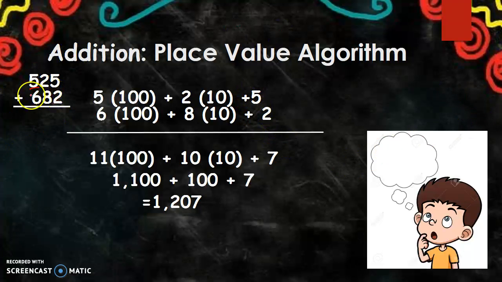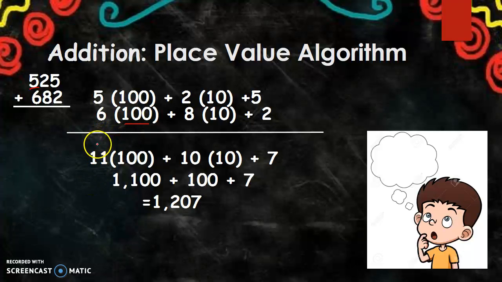We will look at our next number, which is 682, and use the same method. So we have a 6 in the hundreds place, so 6 times 100. And then we have an 8 in the tens place, so 8 times 10, same concept as the previous number, and then finally we'll add the 2.